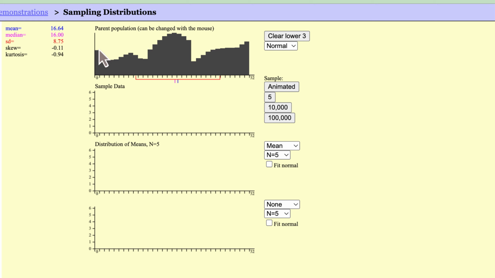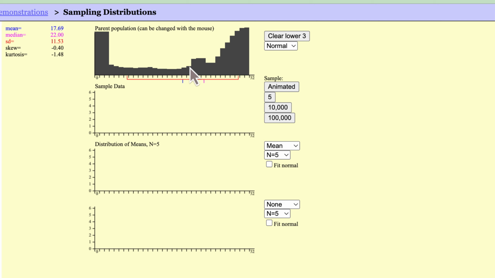You can then go through and just continue changing. You can do something that's really like bimodal, where it's extreme. You've got an extreme over here, and then you've got basically nothing, and then you've got an extreme over there. And what's nice about this tool is that the area under the curve is always equal to 1. And so you are always really working with a probability distribution, and it's up to you just to shape it as you see fit. Go in there and play around.